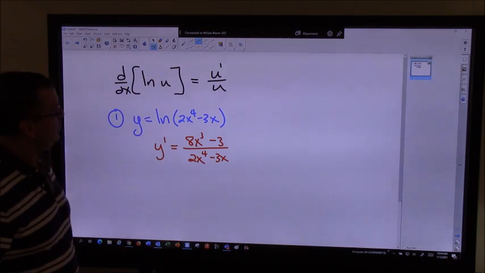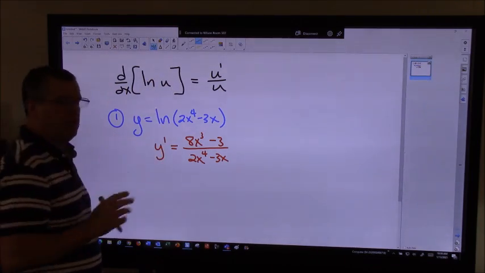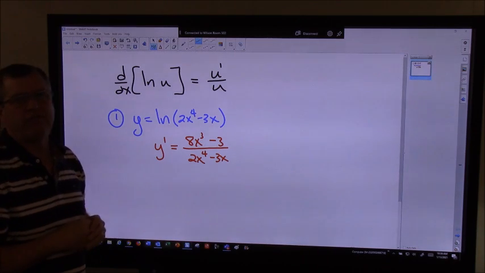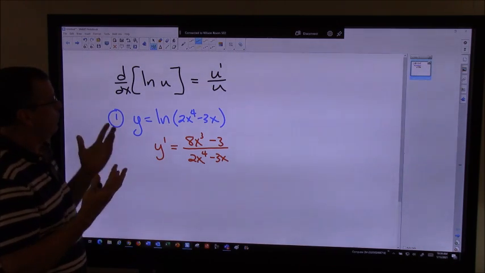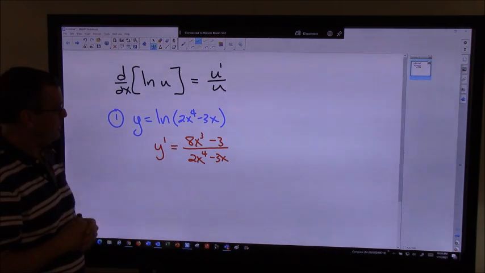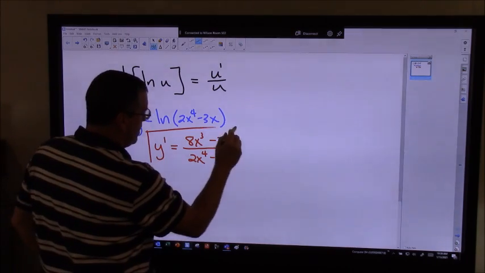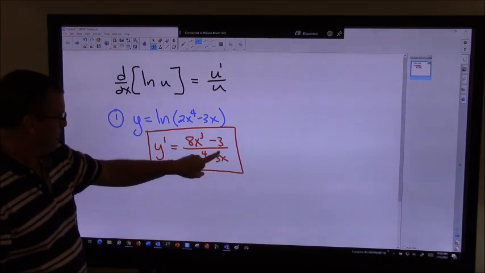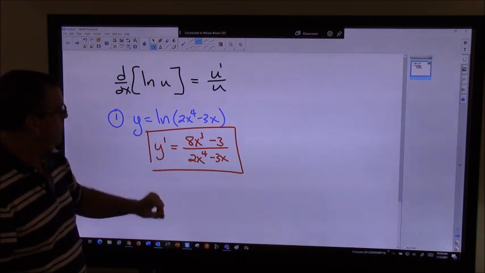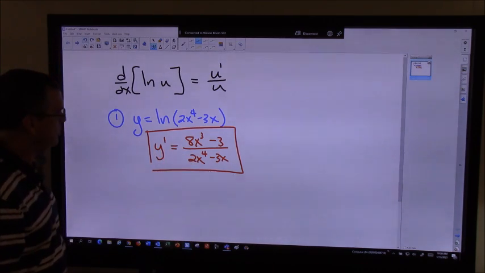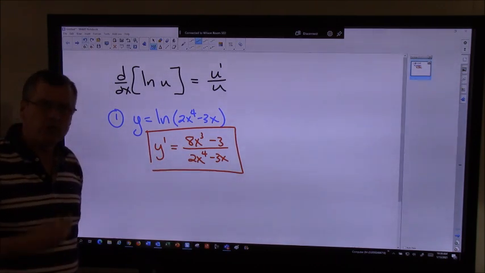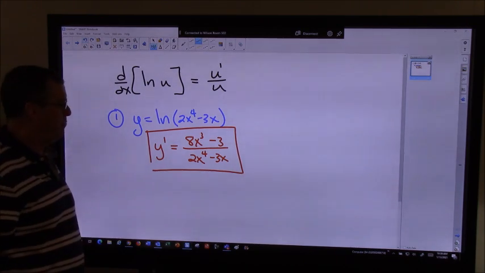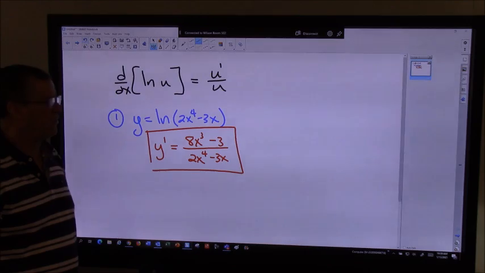It's quick and easy. The one thing that we're not doing is we're not spending time proving why that's the derivative. We just don't have time to. But whenever you take the derivative of natural log, that's all you do. We're finished. I know I can factor an x out of each of these, but I cannot do that up here, so I don't think there's any simplifying that can take place. I always want to think about that, because if I can, I need to. But if there's nothing there, then that's okay.